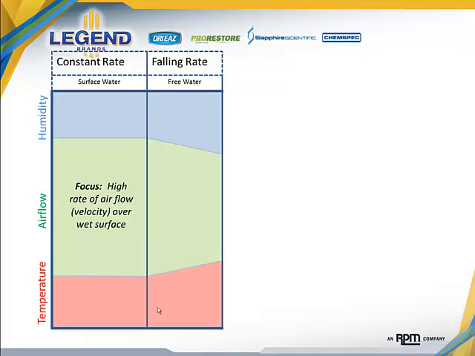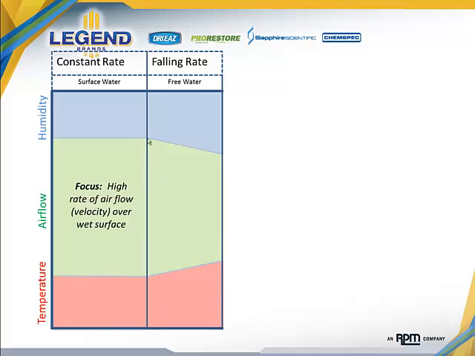Humidity and temperature are still important in this stage, but quite honestly, the reason they are important is only to prevent damage to unaffected materials. As we're rapidly evaporating water from the surface of these very wet materials, it's critical that we don't allow humidity to elevate to a point where unaffected materials begin to absorb water. Generally, as a benchmark, we use a 60% relative humidity target. Keep the humidity at or below 60% to prevent that damage.